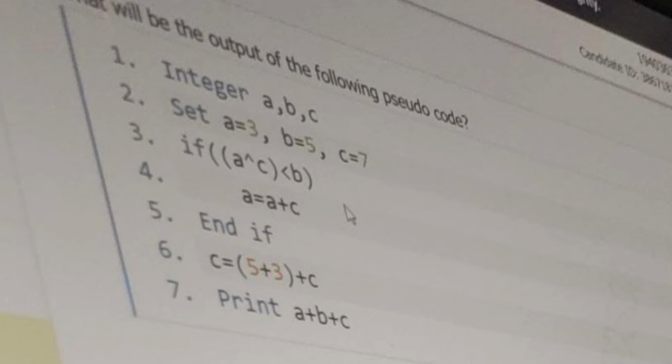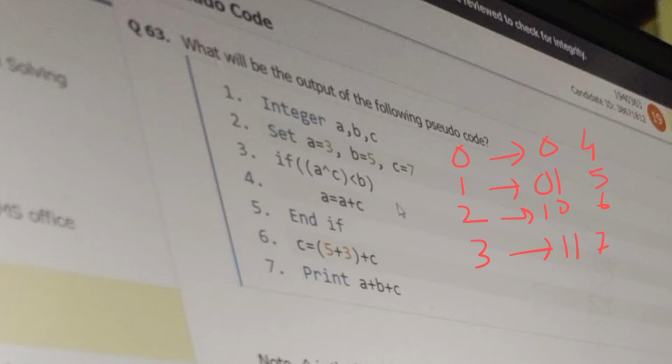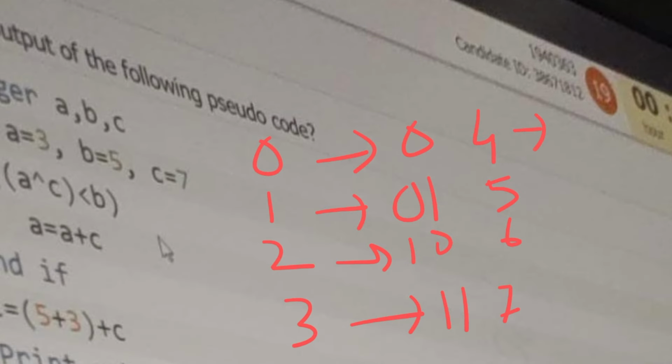So let's say 0, 1, 2, 3. Okay, so the binary representation is 0, this is 1, this is 10, this is 11. Okay, so this is actually repeated. Let's say for 4, 5, 6, 7, actually this is being repeated. So for 4, this is 100. So let's start with 100. Okay, so this is repeating.